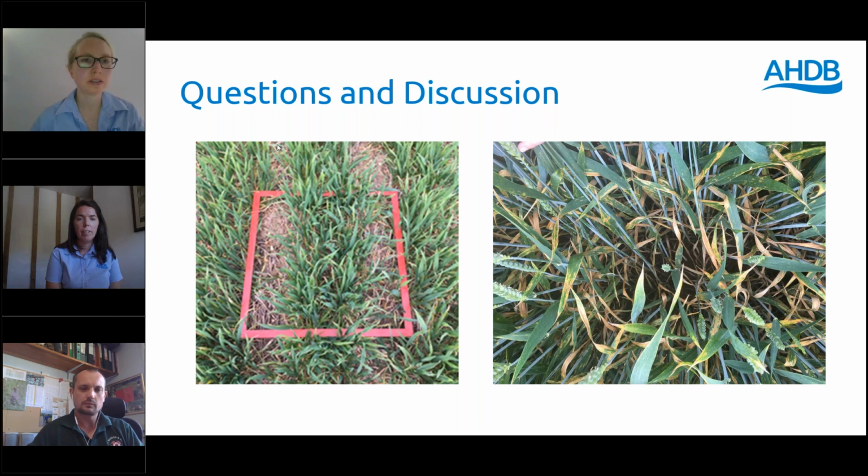Yeah, so we have trials all over the country for the RL, for the different crops, and we have untreated trials, which go alongside the treated trials, the data from which goes into the yield values that you see in the RL. And then we also have dedicated disease trials, and some of these get inoculated with disease. They're inoculated with yellow rust or brown rust, and that's really good quality data that we can rely on in the ratings.